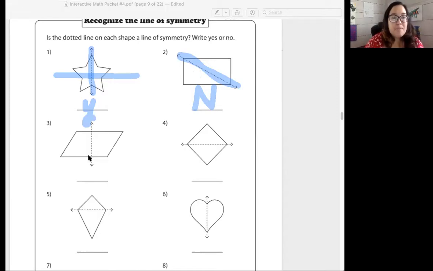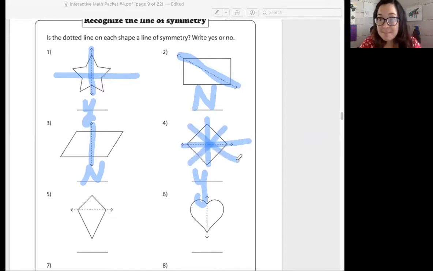All right. How about this one down here? That one seems pretty easy. Straight line, straight down. Is it symmetrical? Nope. Sure isn't. How about this one? Symmetrical line right here. Is it symmetrical? Yes, it is. And this one also has another line of symmetry, right? If I went this way, it would still be symmetrical. Even if I went this way, still symmetrical. Squares are symmetrical almost any way you do them. Squares are a good one because you can almost do any cross and it's going to work.